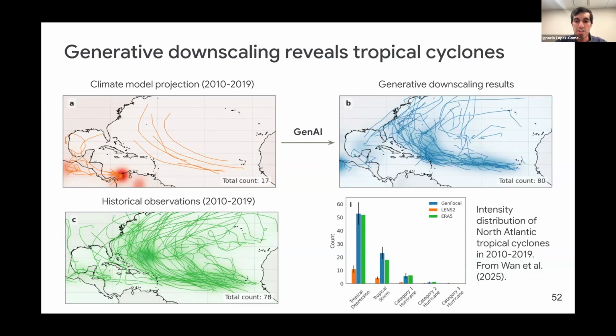So we're able to generate with these generative AI methods essentially hurricane and tropical cyclone trajectories that are consistent with the large-scale conditions from the input climate models. And so we can also track how these tropical cyclones are going to change with changing conditions in the future. And importantly here, we not only get with these generative methods cyclones that just look realistic, but we can actually analyze these tropical cyclones against observations.